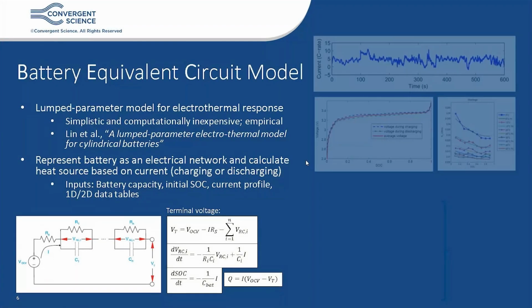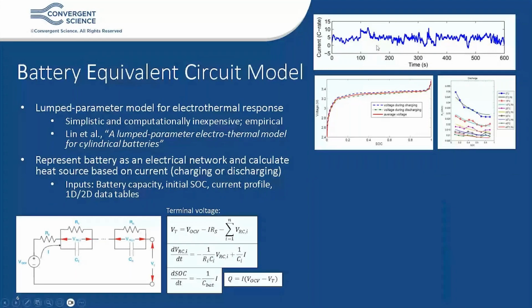The inputs required for this model are as follows. You require a current profile, and this current profile could mimic, let's say, a typical drive cycle or a discharge cycle for your particular battery at hand. You also require some data for that particular battery you have represented as an electric circuit. You require data for open circuit voltage for your particular battery, varying with state of charge. And depending on the number of RC pairs you have selected, which allows you to obtain a nonlinear response, you are required to input values for resistance and capacitance for each RC pair.